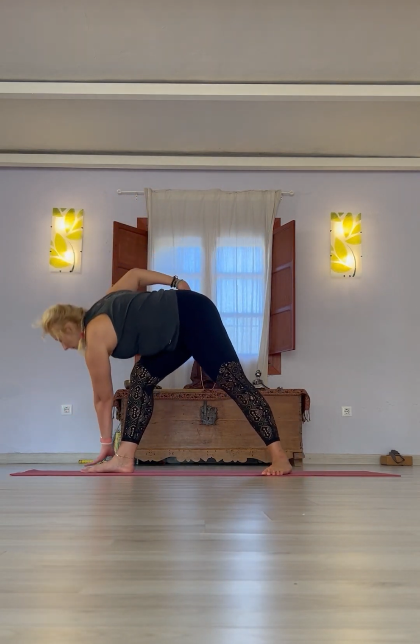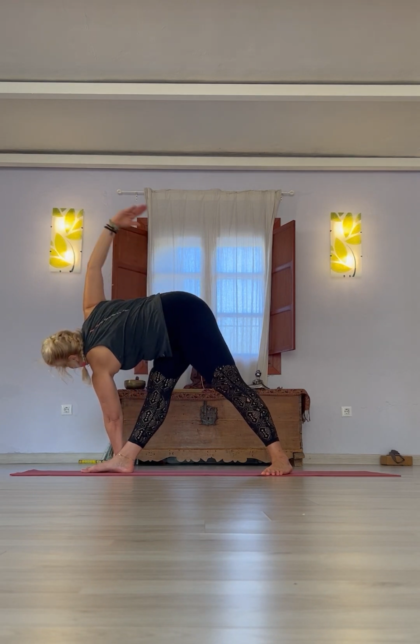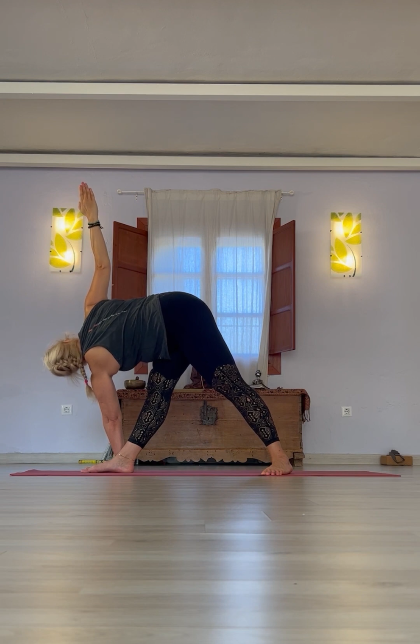So the back heel, it's important, taking the right hand down and moving that left arm up. Square the hips, that means I work my best to bring the right hip back and move the left hip forward, leg straight, and I really pivot on the ball of my foot.